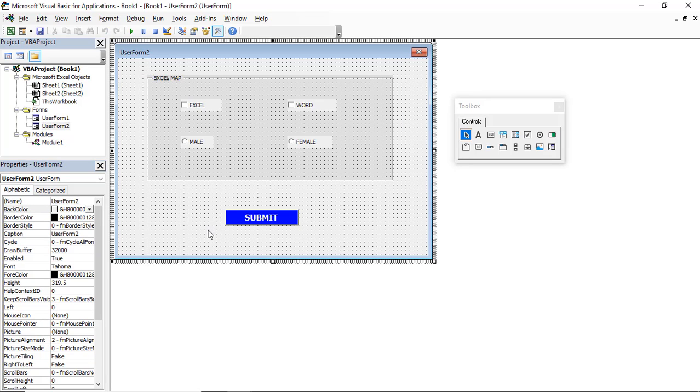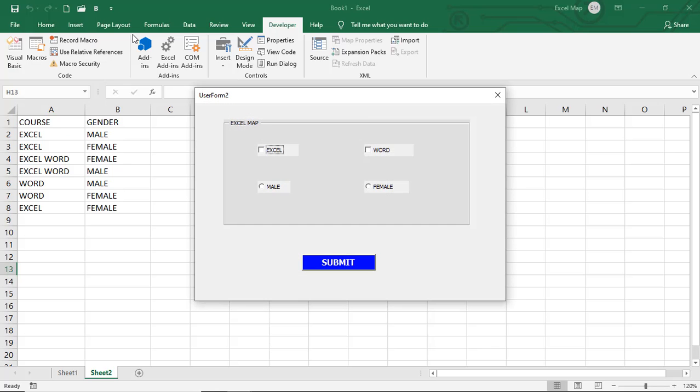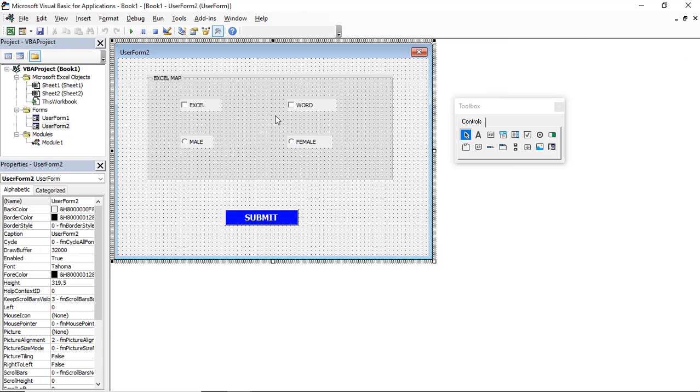So this is the way to create the user forms, and you can design the user forms. This is the way we get the user form in the output. Look at that, we just got this result, and you can change the names of the user forms and all the things. So friends, by using user forms, the work becomes very simple. Why? Because if you are giving this Excel workbook to a person who doesn't know Excel or macros, they can open the user forms, enter the data into the Excel, and do all the work that we gave them. That's why these user forms are very important in Macros VBA for automation purposes.